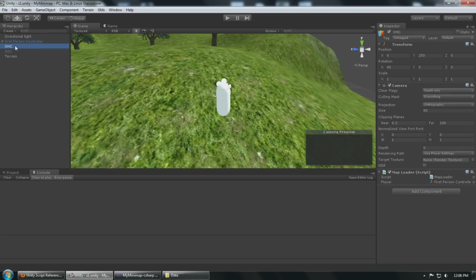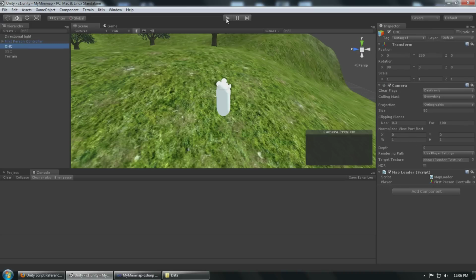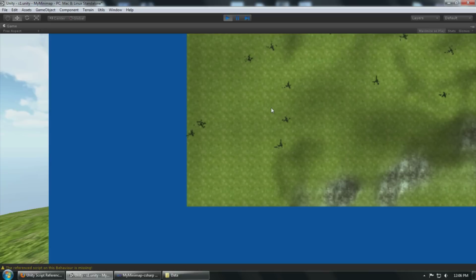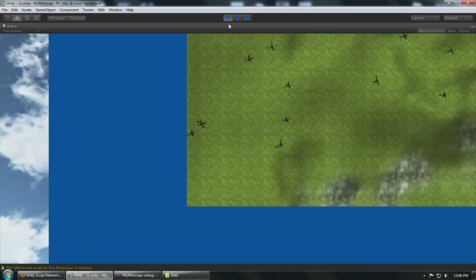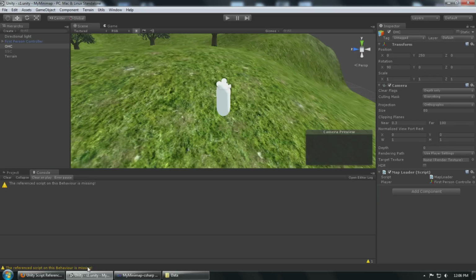Okay, I hope it should work. Let's play, see if it works or not. That is not what I wanted. Okay, script behavior is missing. Where is it?